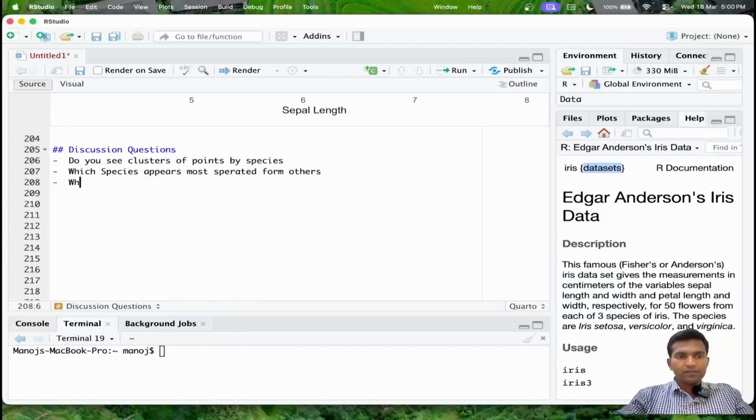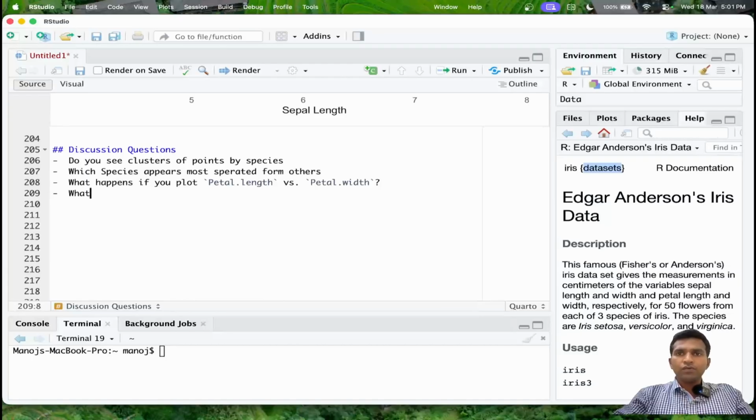What happens if you plot petal length? This is an interesting question because we have only done it for sepal length and sepal width. So what happens with petal length and petal width? What happens if you plot petal length versus petal width? This is an interesting question you can answer. The only thing you need to do is update the attribute names in the functions.